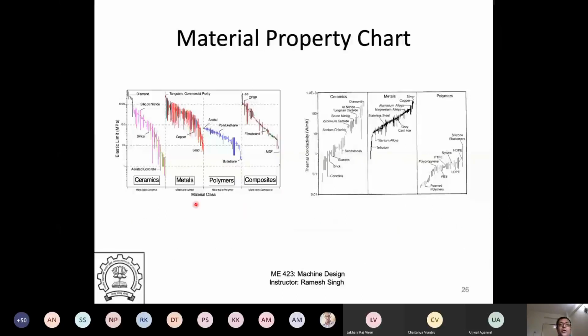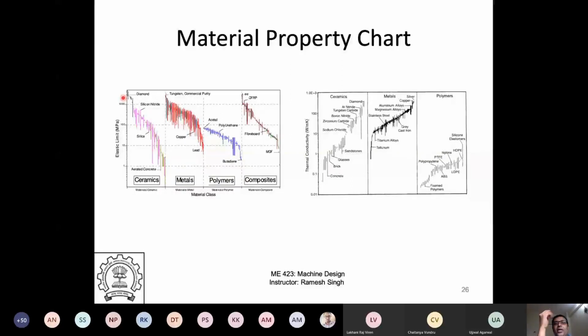And how do you get the material chart? Material chart can be that you can have various materials, and for those various materials, you could figure out what will be the properties. So you can make some sort of a bar chart. This is the simplest way to get material data. So like diamond is the highest elastic limit, right? You all know that diamond has the highest E.